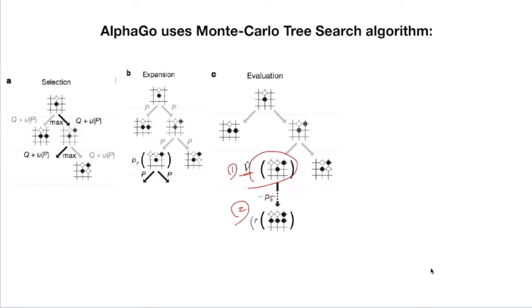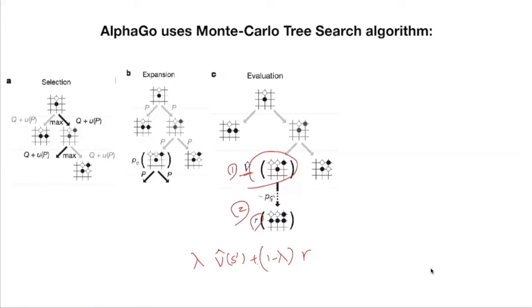And once at the end of the simulation, you get a reward signal. The way they compute the value of that particular leaf is V hat of S prime plus 1 minus lambda of the reward of this play. Imagine you do two things in parallel. One thread is computing V hat, the predicted value at the current leaf, and another thread is simulating a play using your current policy gradient output policy, pi hat, all the way to the terminate state. Now what you do is just linearly combine these two values together. That's what they do for computing a value at a particular leaf. This is slightly more advanced than what we talked about in the previous slide, because you're evaluating a leaf using both the policy and the value network.